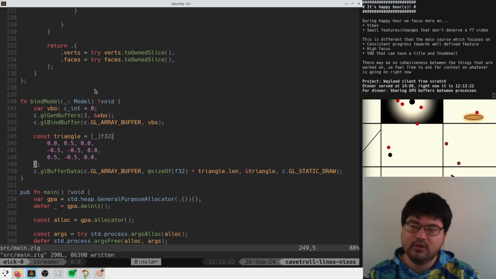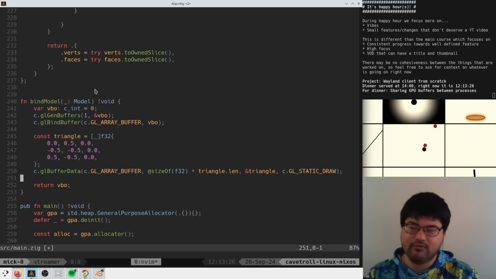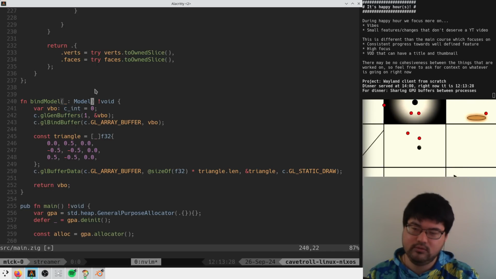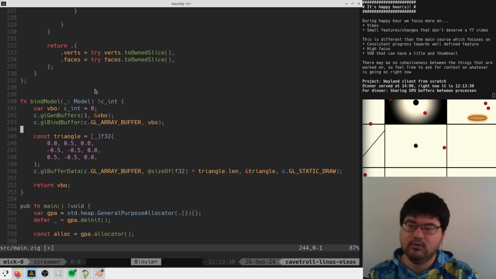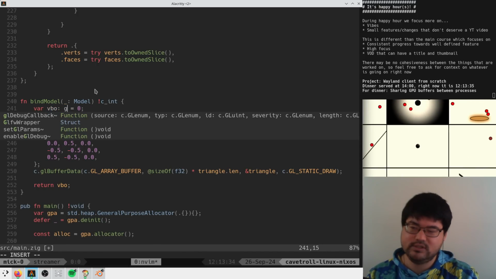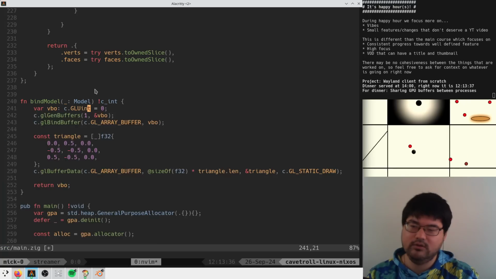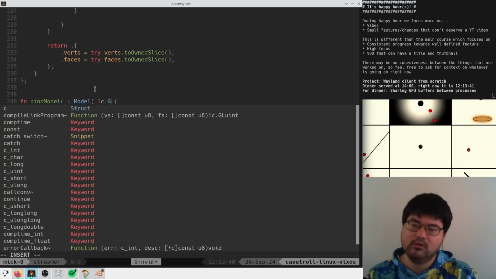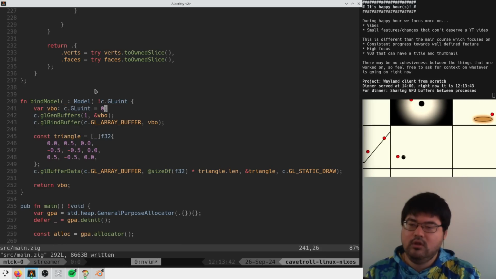Okay. Then is there anything else to do here? Probably return the buffer object. We probably want the GLuint in here. Let's just be a little bit more explicit. Okay. Cool.